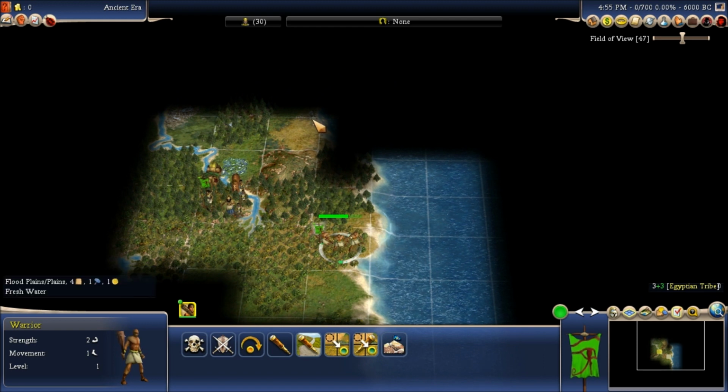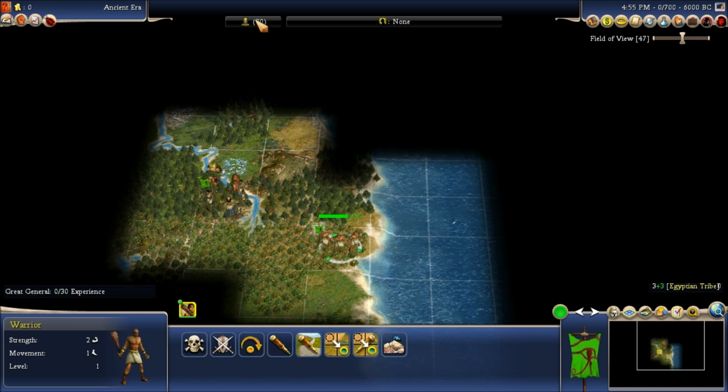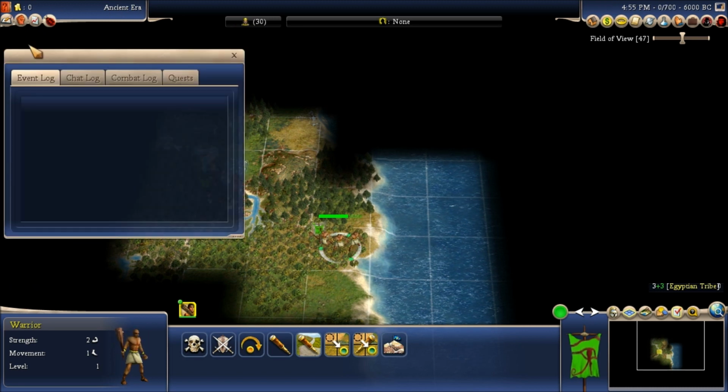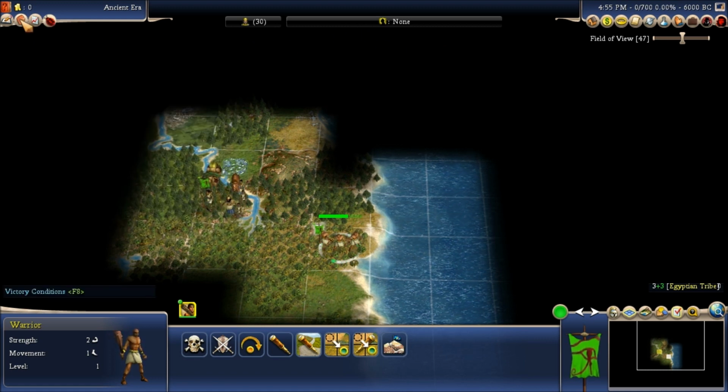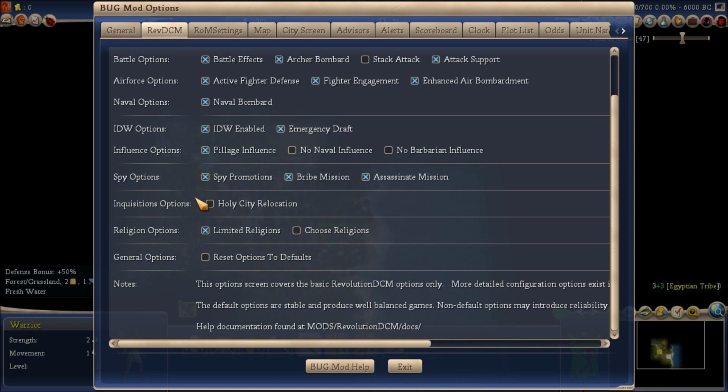Let's take a look at some of the new additions to the Rise of Mankind interface. Over here, let's start on the left. There's the event log, which is useful in case something skips past too quickly on the top here. Victory conditions, info screen, the bug screen. This is where you get a lot more options to tinker with your Rise of Mankind gameplay. There are a lot of different options in here. I'm not going to go through all of them because there's a lot.